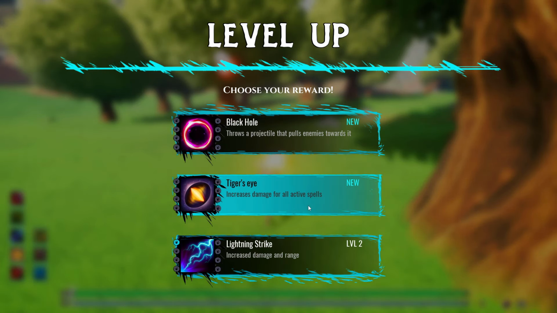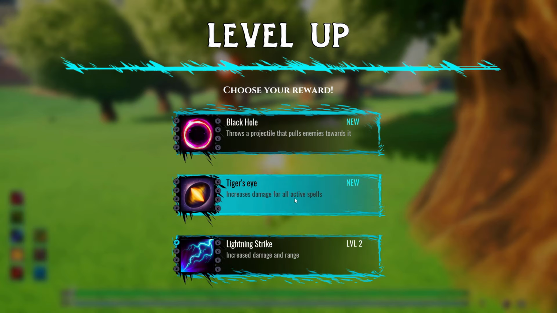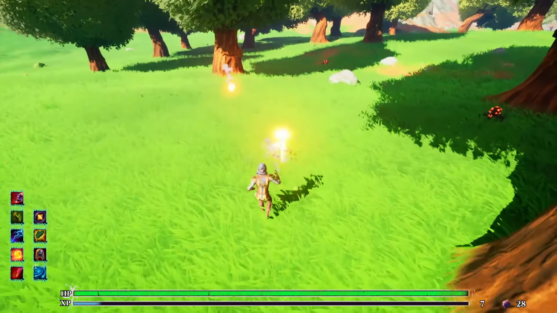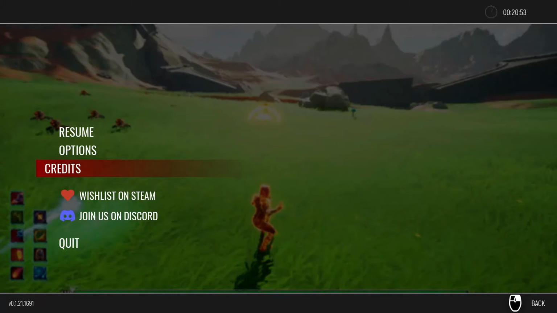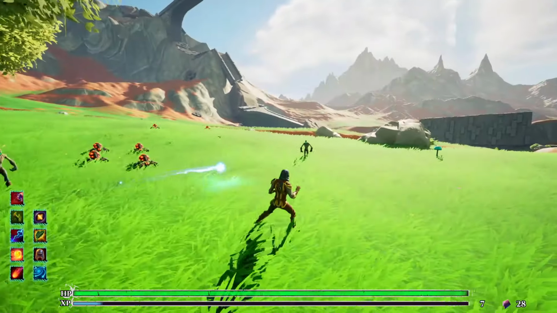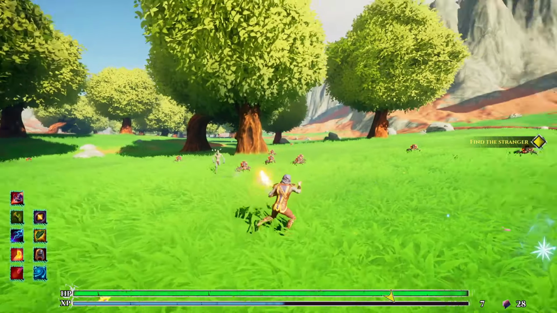Increased damage of all active spells. Okay, by how much though? It sounds very good, but by how much? We will never know. Are there any? No. Escape. Tab. Oh, tab turns off the... Oh, interesting. But yeah, no extra... Oh, stranger.